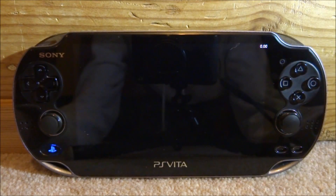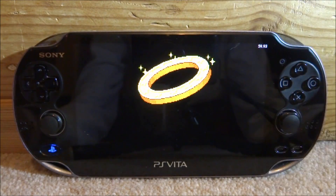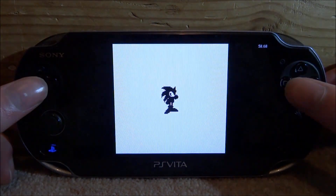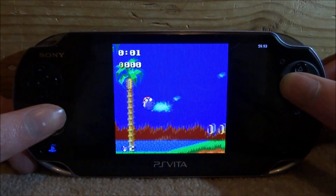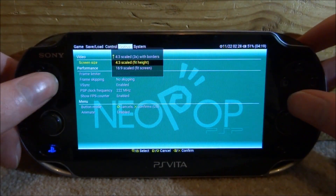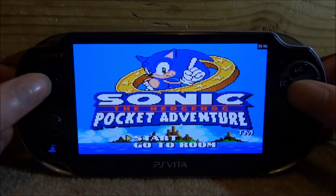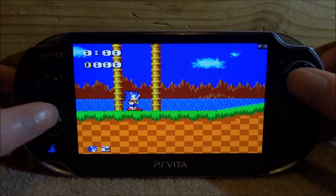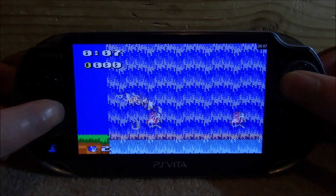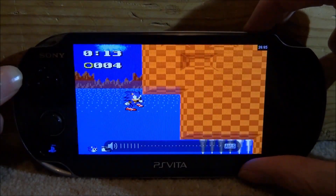Press X to reopen the game and it should load up how you want it. This screen size is pretty much what a Neo Geo Pocket Color would have had — the perfect size for it. FPS is sitting at 59 to 60. The square button acts as the A button. You can also switch to full screen if you prefer. It does drop down to around 40 FPS occasionally but it's still very playable, and sound is working too.